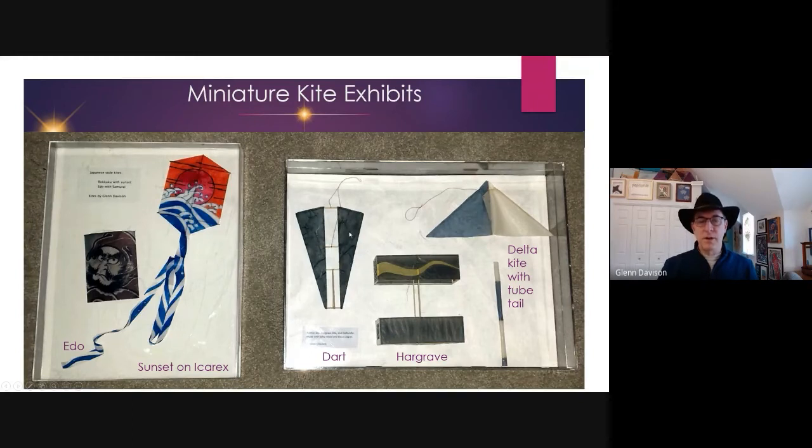this dart kite, I used an art paper, which made it kind of heavy, but it still flew. And one of the interesting things about this dart kite is that I put a keel on it right here to add stability.